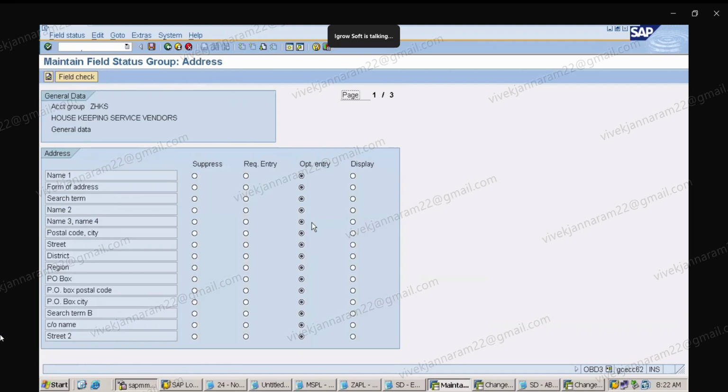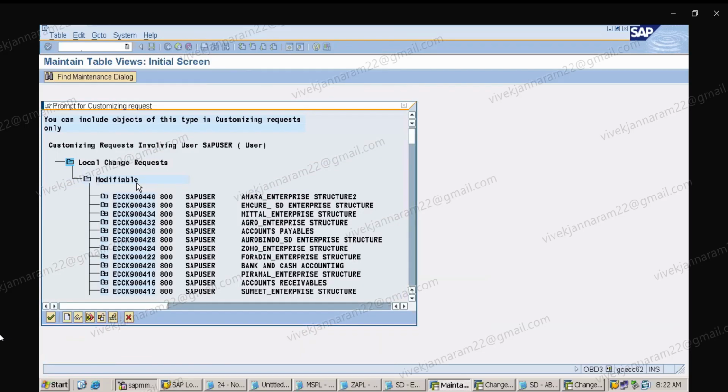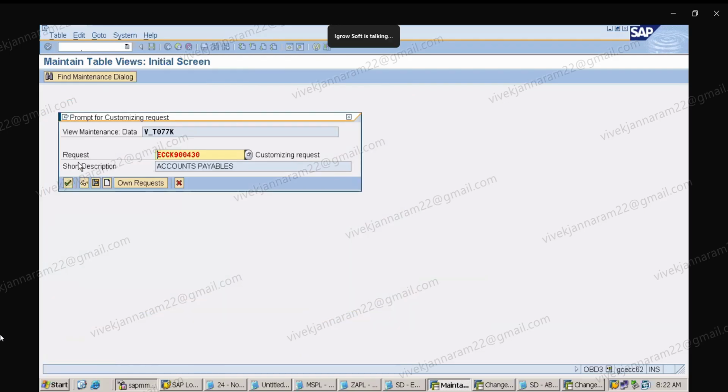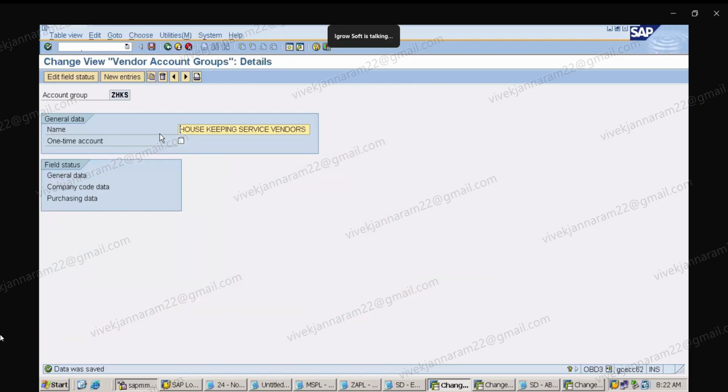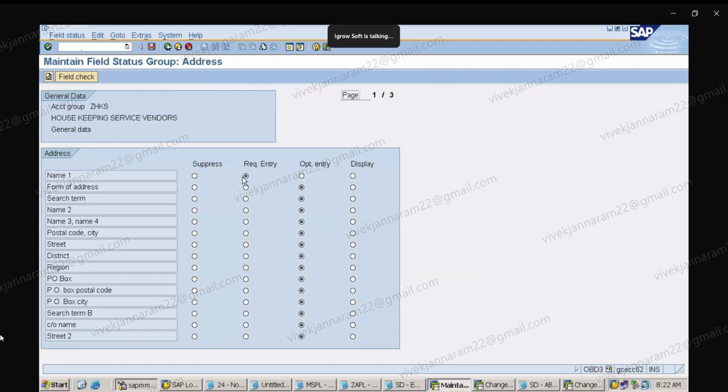Now it is optional. Name 1, I have to give required. Save it. Then what will happen? It's wrong, but okay, I'm just showing you, just understand this one. So I put it as required, for ZHKS, address, name.